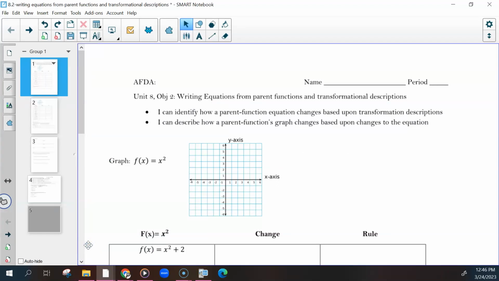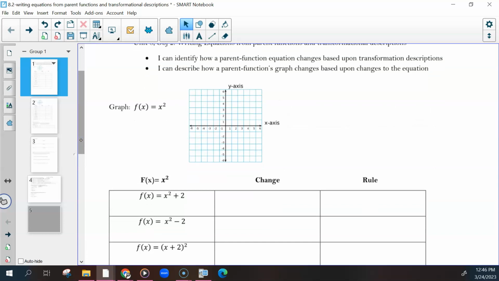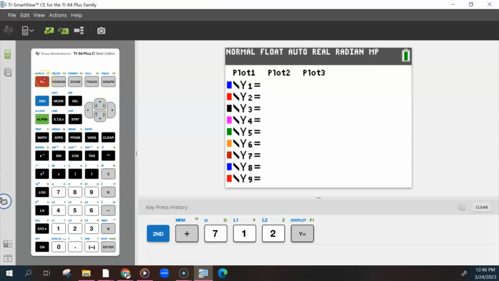So today's lesson is going to be on parent functions, just a couple of them. There are more than what we're going to talk about today. We're not talking about any of the other ones. You'll learn that in your next math class, and transformations and how they work and describing them and all those type of things. So before we do anything, we're going to graph this. Let's put x squared into your calculator into y equals.